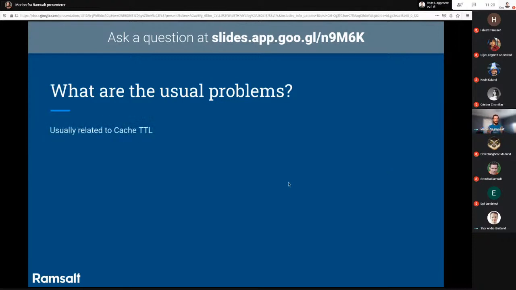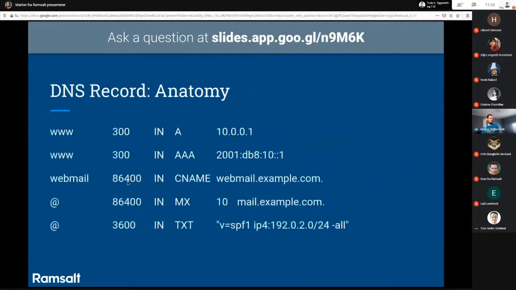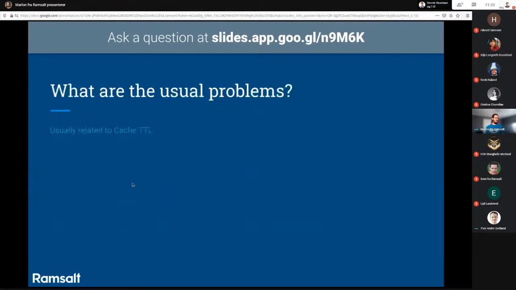So 80% of the problems is like you have to change a record, but you have set the TTLs, or the time to live, to a very high number, for instance 1 day or even more. And when you change it, people will still get the same record, the same results, because of the caches that I talked about before. They will get the same results for a long time. Worst case scenario, they actually have just requested your domain and they're getting it for a whole day in the case of 1 day. So this is suboptimal.